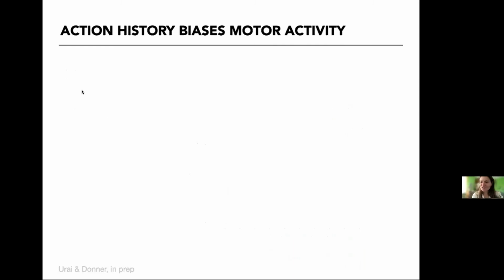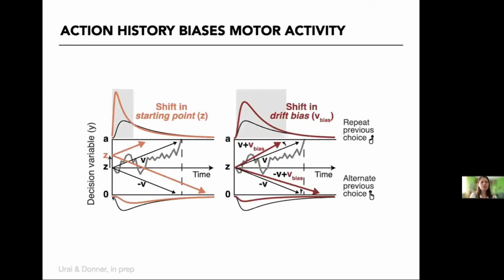Now we actually get to the crux. So five minutes is good. So we now have these two candidate signatures that could both in their own way give rise to these choice history biases. We know that they both depend on the history of the choice before. In one case, in the decision space, and in one case in the motor regions. So we hypothesized that we could map those to these different biases as we can identify them in the drift diffusion model. In particular, this shift in starting point most naturally maps onto an effect in the motor system.